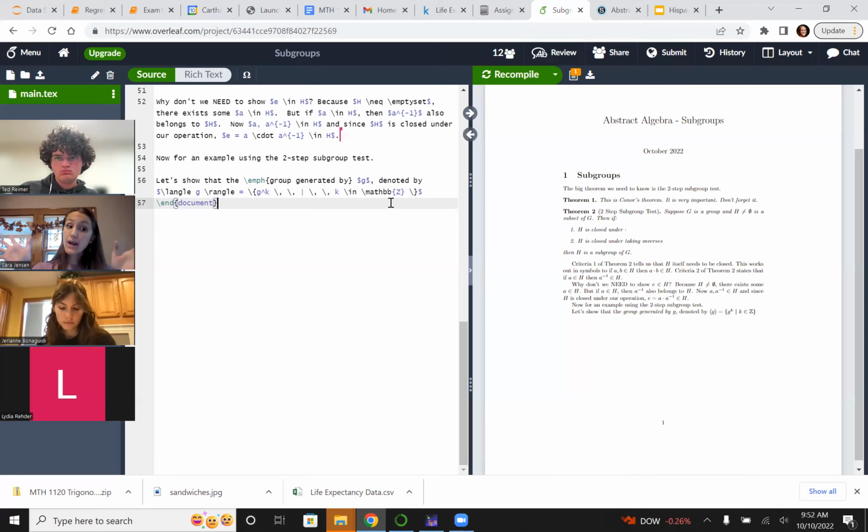And if you're like, that group is big, it's a monster, literally, but I have this little element inside the group and I don't want to work in this group that has millions of elements in it. I just care about this one little element. Can you build me a subgroup that's way smaller than the huge group, but it contains my little element? That's the group generated by g. It is the smallest subgroup contained in the larger group that contains your element, little g. And that's called the group generated by g.